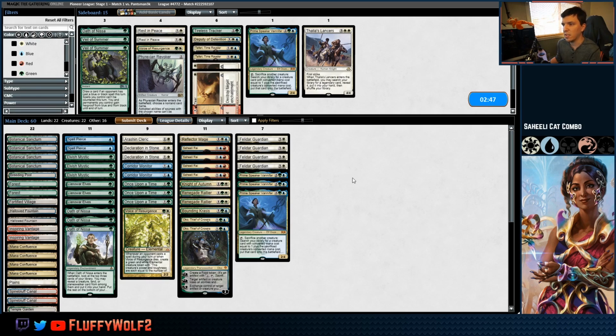Yeah, I like how this turned out. Oko, Knight of Autumn, Cleric, all life gain spells. Mana base is a little rough with the Mana Confluence, but we're seeing where it doesn't matter too much here. Too much, but matters enough.